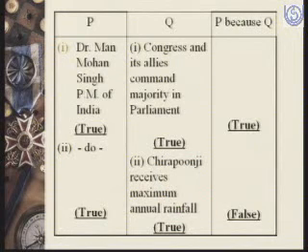Dr. Manmohan Singh is Prime Minister of India is true. Cherrapunji receives maximum annual rainfall according to the record of at least the last 100 years. However, if we say that Dr. Manmohan Singh is Prime Minister of India because Cherrapunji receives maximum annual rainfall, it is false. What I mean to say is that because in one case true gives true, in the other case true gives false, this type of connectives are not functional and hence not logical.